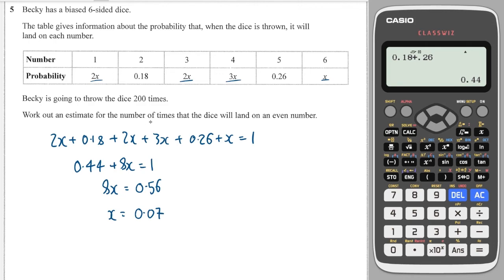And we need to work out the probability that it will land on an even number. So the evens are this one, this one, and this one. So because I can have either or any of these even numbers, I need to add their probabilities together. So I have 0.18 plus 3 times 007 plus 1 007. So I go to my calculator, 0.18 plus 3 times 0.07 plus 0.07. And I get 0.46 as the probability of it landing on an even.